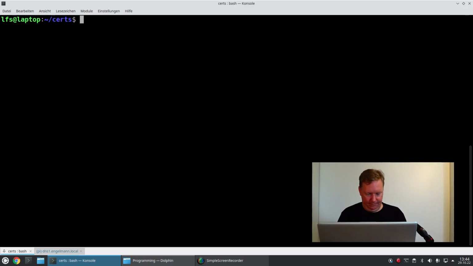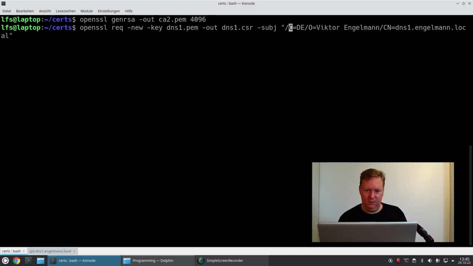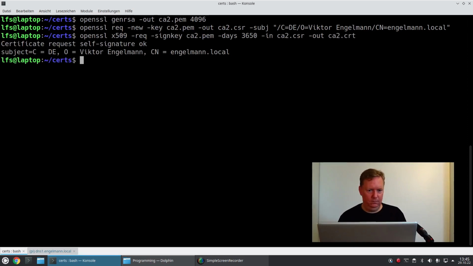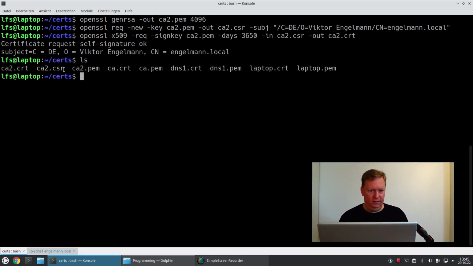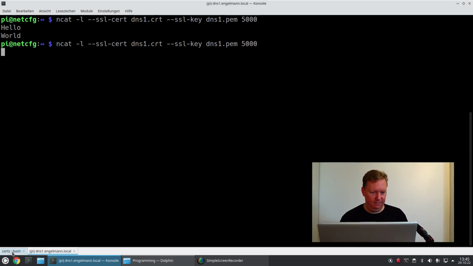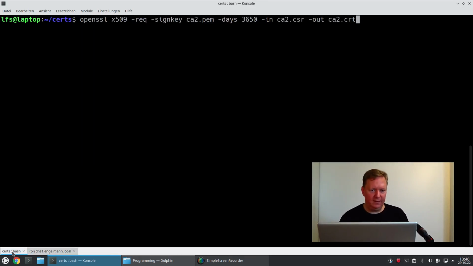But to prove that this actually works, let me generate another key. Okay. So now I have an additional CA here. Let's run the server again. If I now connect to the server, but using this other trust file here, the connection is refused because, well, the certificate that the server is using here is just not signed with the trust file that I have here. Okay, so the certificate doesn't match this trust file here.